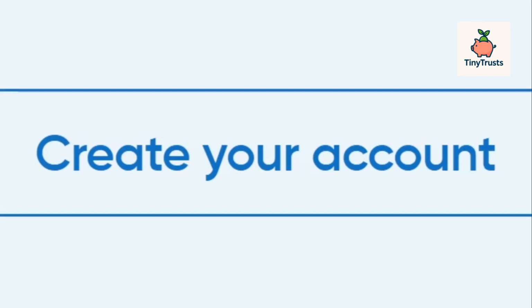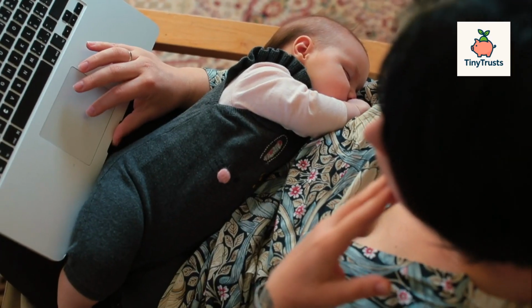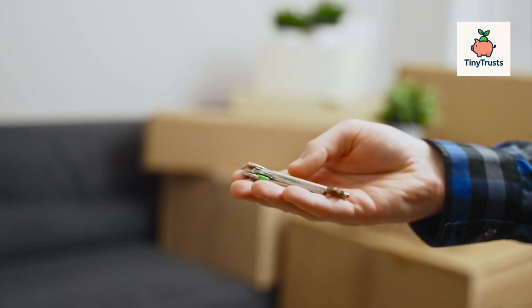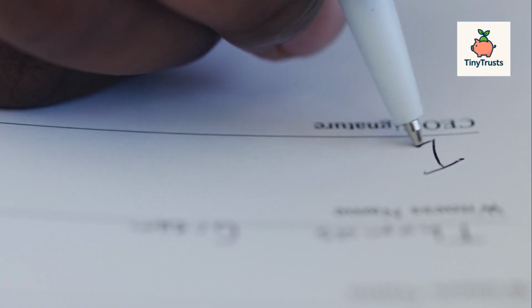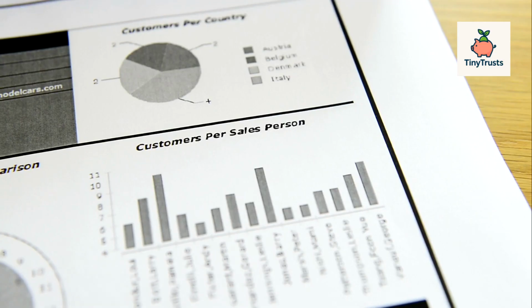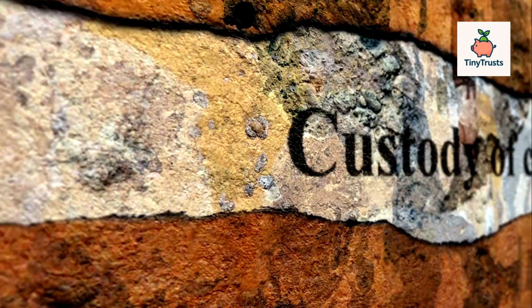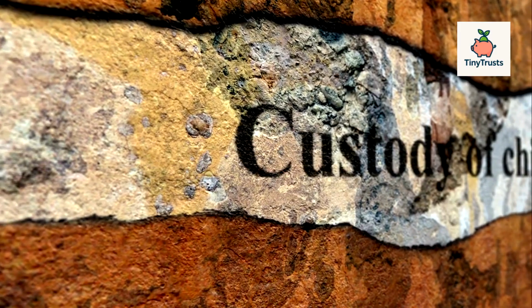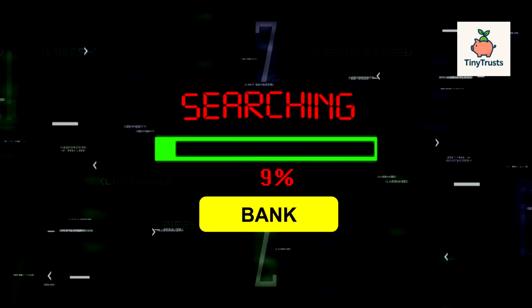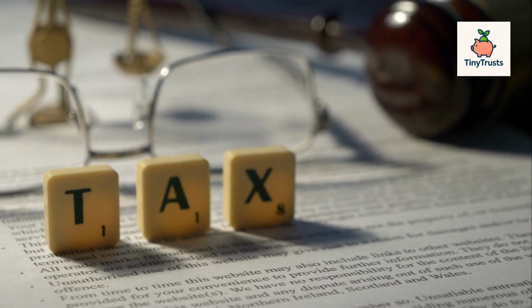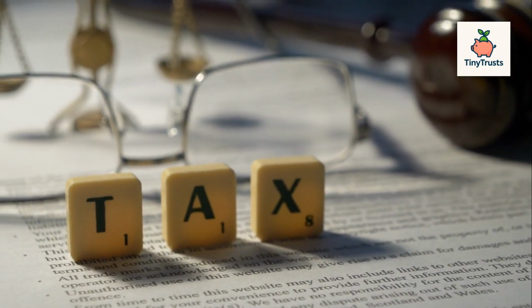To open a custodial account, just go to your chosen platform's website and search Custodial Account. From there, click Open Account and follow the steps. It's just like opening a regular brokerage account, but you'll be entering info for both you and your child. Here's what you'll need: your own social security number and date of birth, your child's full name, social security number and date of birth, and your bank account info to fund the investment account. Most applications take just 10 to 15 minutes to complete.